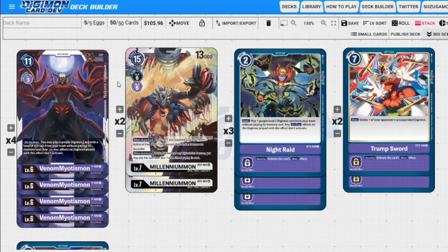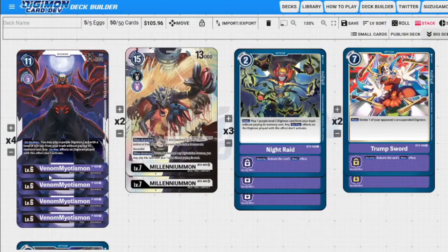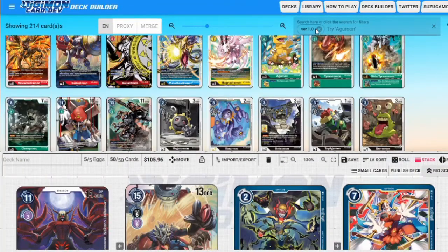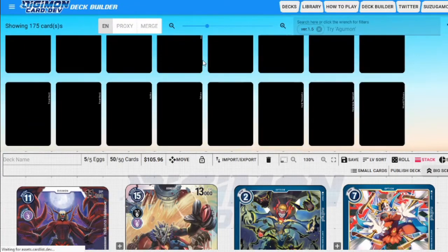Now, one thing I want to say about Venomiotismon and why I'm deciding to use this over anything else. Remember what I said about Metalgarurumon where he has no Digivolution skills, you can hard play him if you want? Same with Venomiotismon. So if you get into a pinch, you can always hard play them and know that you can get card advantage later for them. That is the only reason this Venomiotismon is here. Malomyotismon, same thing. I will pull him up actually so you guys can see him. He is in set 1.5, not 1.0. Give me a second, guys. I'll get there.